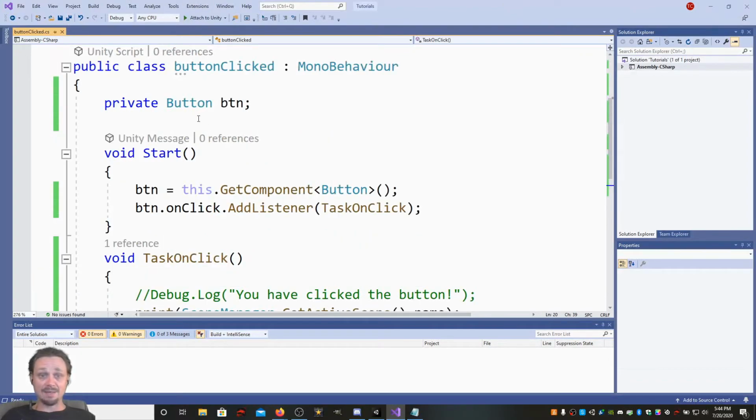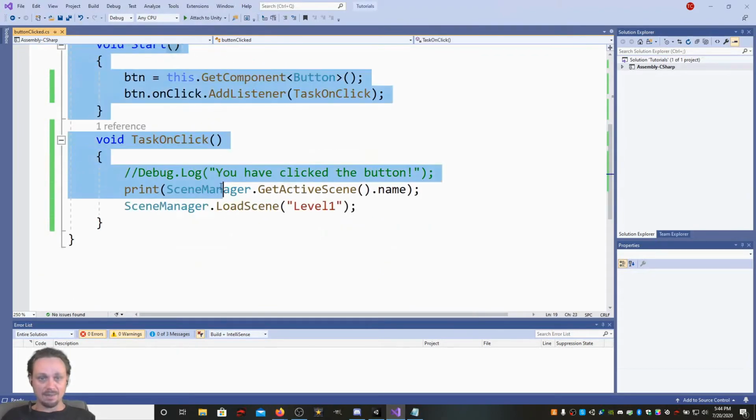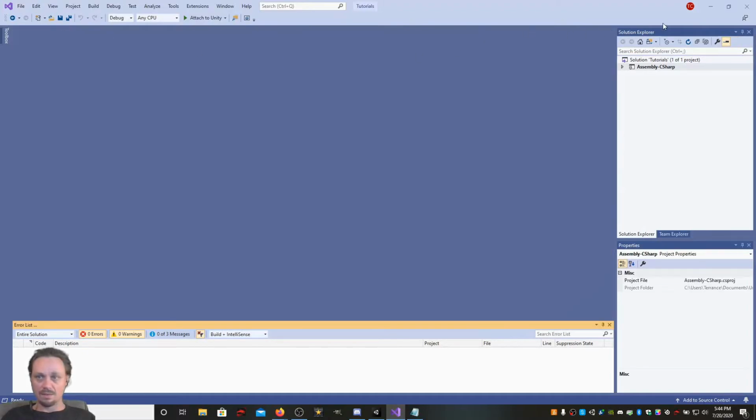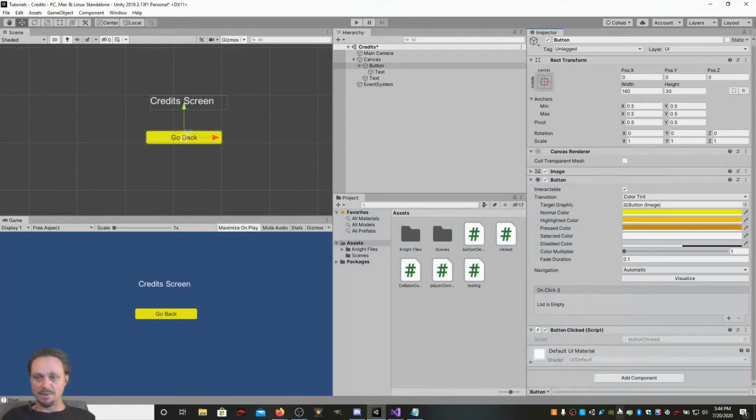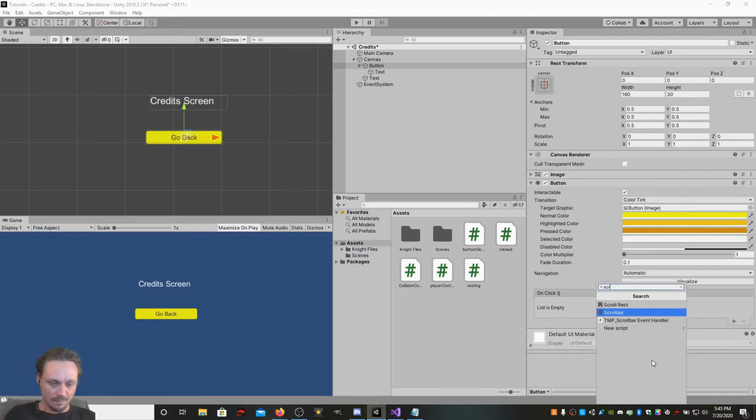Let's just copy everything, guys, and make another script. So we will copy all of this, close this, minimize that there, bim, bam, boom. We will remove this component, and we'll add a new one. So we'll add component, a new script, and we're going to call this credits clicked. Why not?